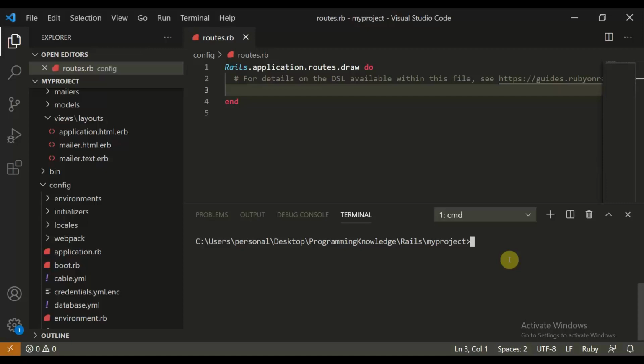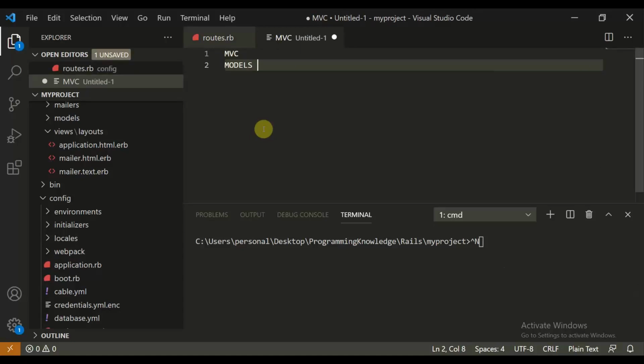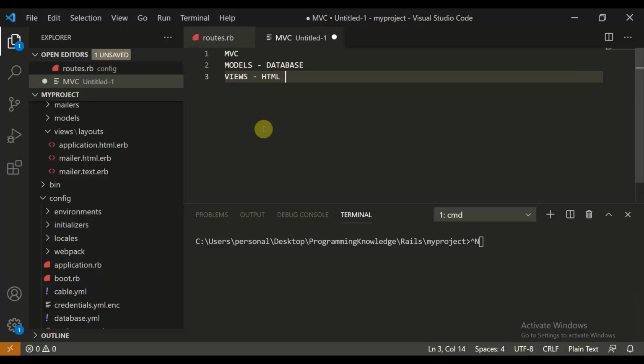First, I'll give a quick overview. Since Rails is an MVC framework, M stands for models, which refers to your database. Views is your presentation, that is, your HTML and front end. The other one is controller.